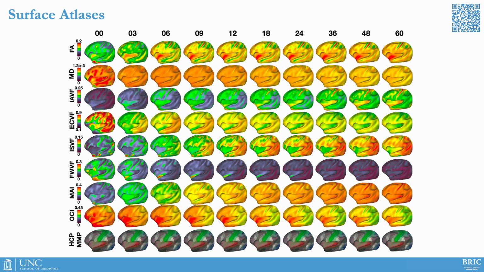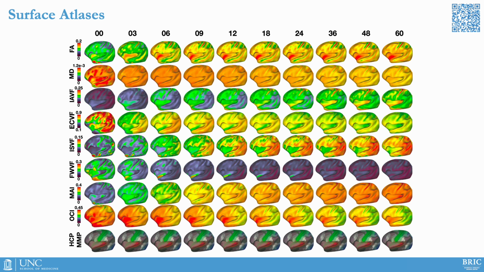To construct the cortical surface atlases, we map the indices onto the cortical surface. And for each vertex, we perform outlier rejection and JMM curve fitting, giving a vertex-wise longitudinal curve. Again, we only show here some example time points, but our atlas is monthly up to 24 months and then yearly up to 5 years.